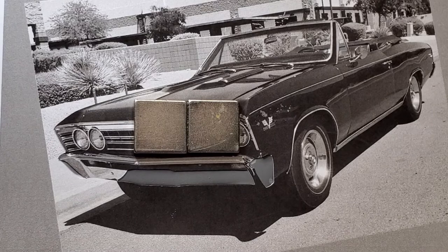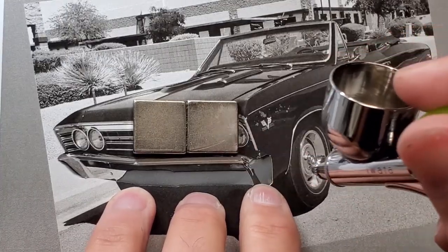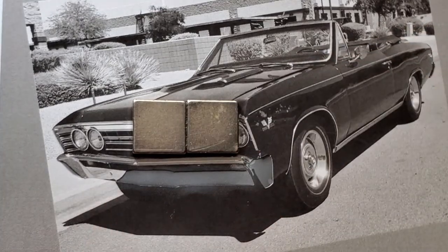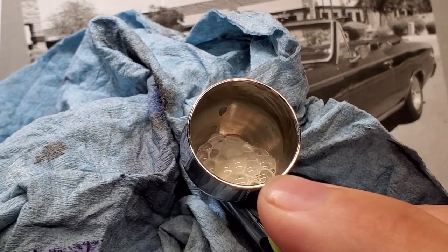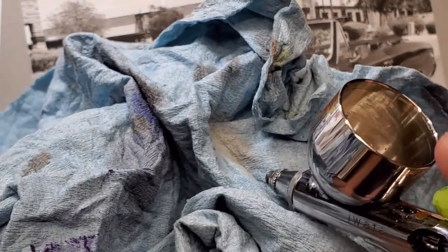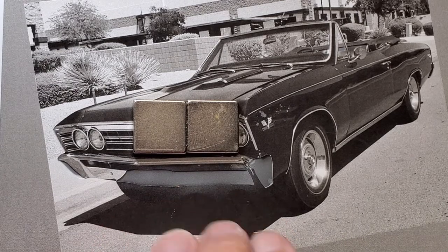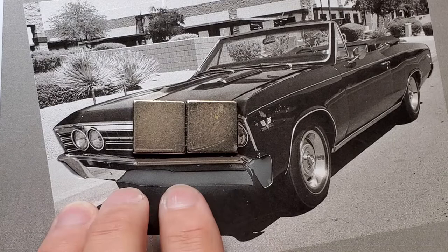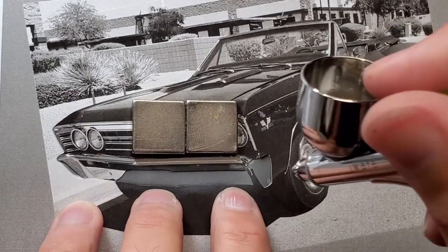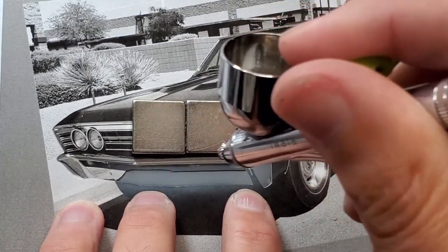I didn't back flush it, so that was white coming out. I'll put the cloth on there and back flush it to get that white mixed in with the color. So I'm going to spray that out a little bit — now we should get the gray. Huge advantage to working in light layers: as I'm spraying and I realized it was white paint coming out, if I had just blasted away it would have been a problem. By spraying a light layer first, I could see it was white before it became an issue.